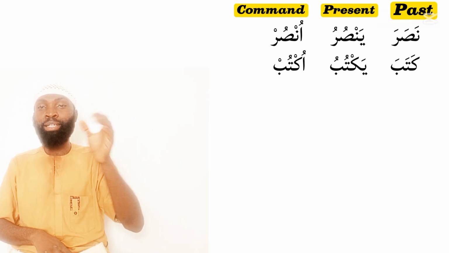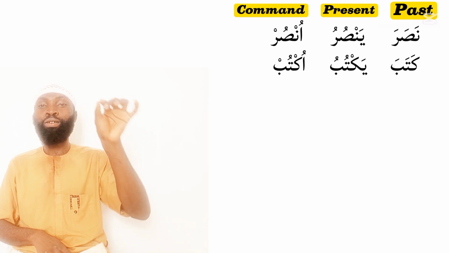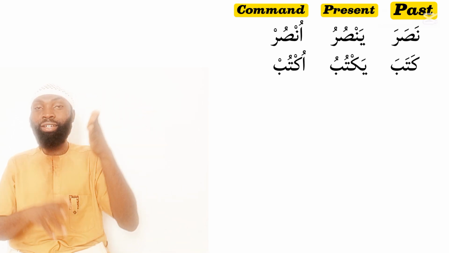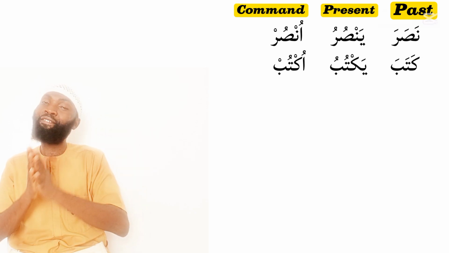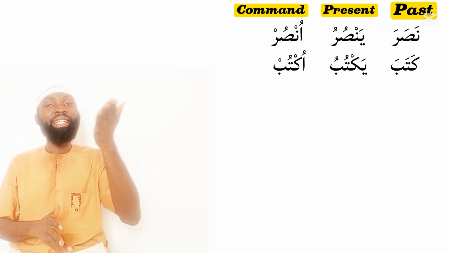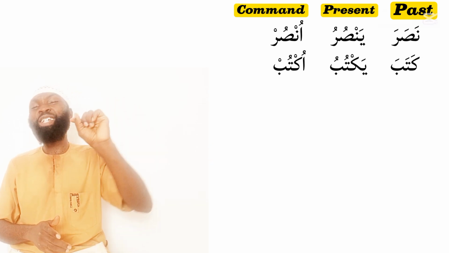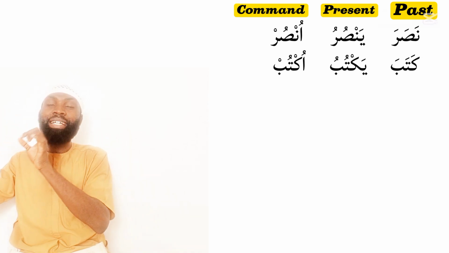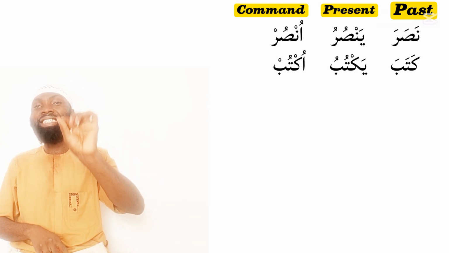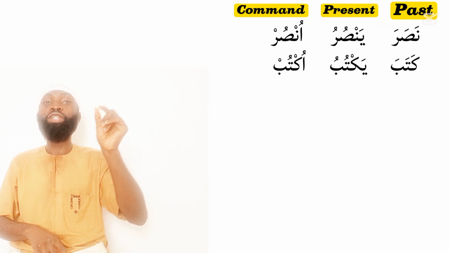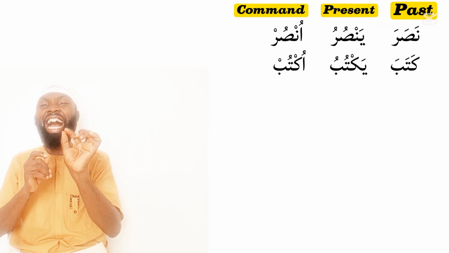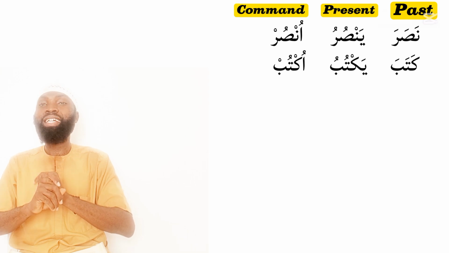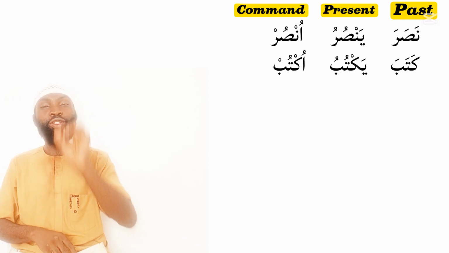From the past tense verb, you see the word nasara. The second letter is carrying fatha, while the second letter in the word kataba is also carrying fatha. Coming to their present tenses, you see the words yansuru and yaktubu. The second letter from the past tense, which had carried fatha, is now carrying dhamma here. Yansuru and yaktubu, the sad and the ta, are now carrying dhamma.